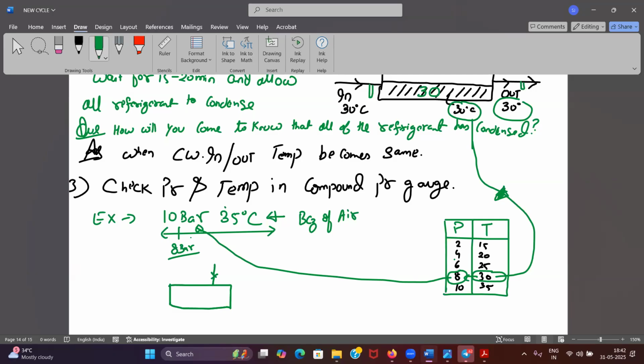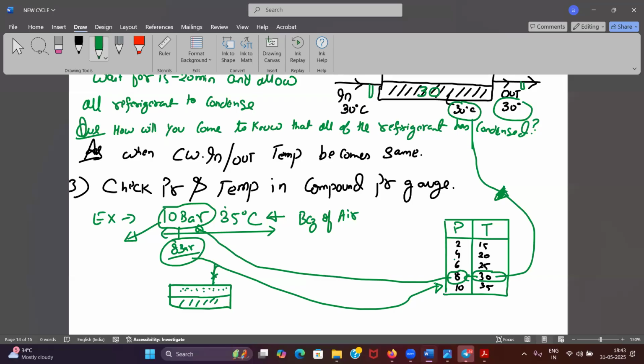When I'm going to vent, suppose this is my liquid refrigerant, and here what remains is air vapors. So when I'm going to vent, this pressure will keep dropping in my pressure gauge. I need to know at what point I should stop, right? And that is taken from the PT chart. Basically, we will bring it down to the pressure corresponding to the temperature, right? So the simple funda, did you understand what it is about?